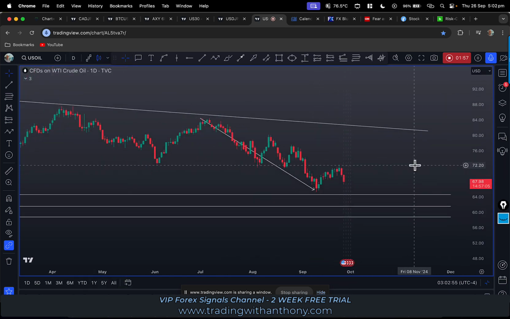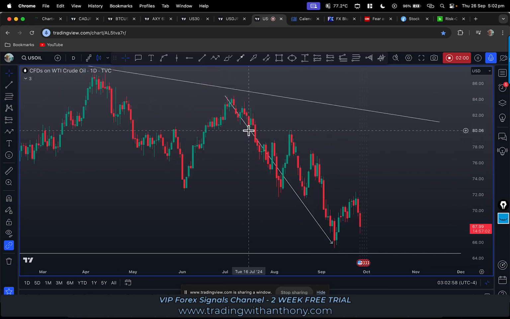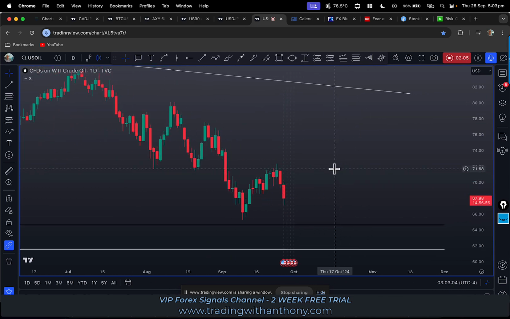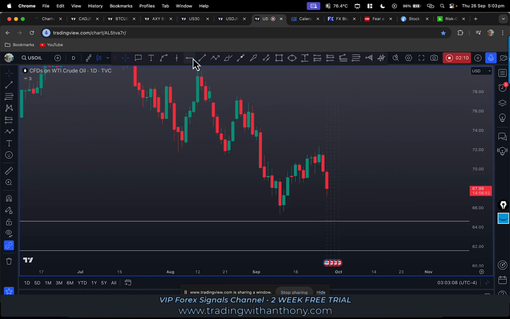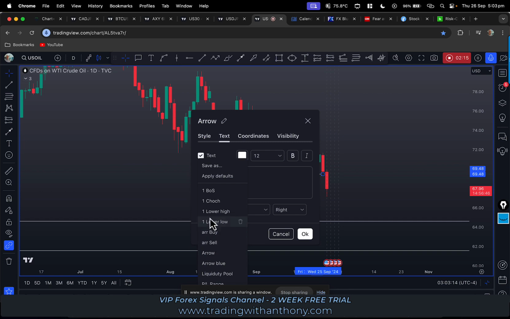Just want to keep it really simple. I don't want to complicate this. Again, like on the daily time frame, this is clearly bearish. And what I really like about this price action is this. We have a break of market structure right there on this time frame, bearish break of structure.